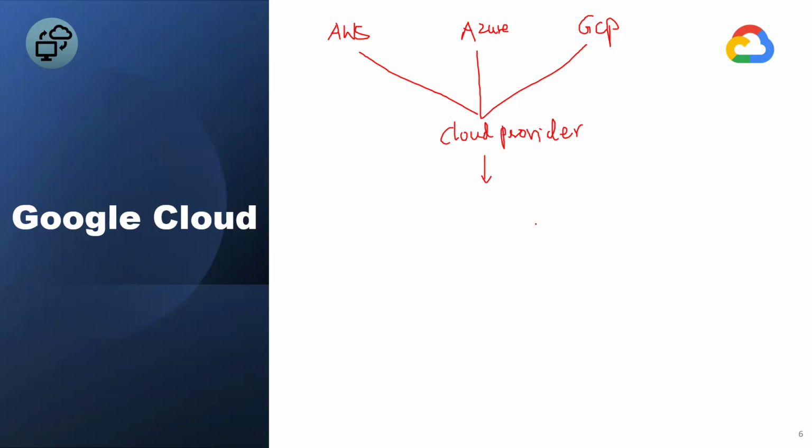So the cloud providers provide you the services which are helpful for your organizations to build applications, deploy applications, process your data, store your data, analyze your data, create machine learning models, take care of networking, create artificial intelligence, all of these things. So if you want to use anything in Google Cloud Platform, the cloud providers provide you cloud computing services.